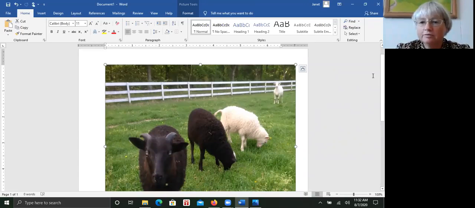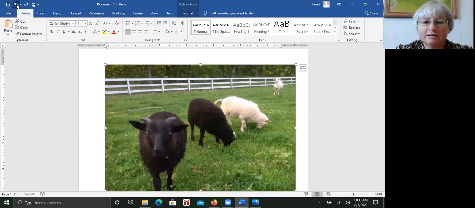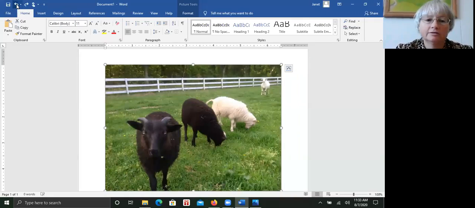So I don't like what happened to this photo. Microsoft Office Suite, unlike real life, has an undo button, so it's really important you know this. Up here in the top left is the undo button. So I click that, and I've gone one step back, and my pulling the photo down has gone, and I go two steps back, and it's back the way it was.